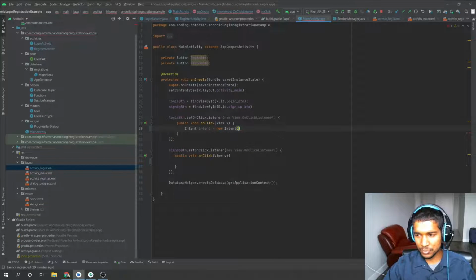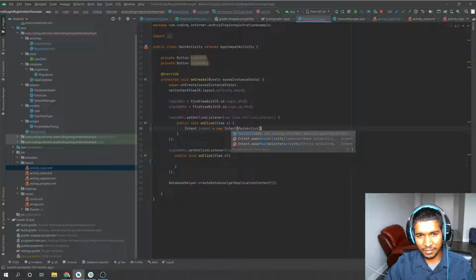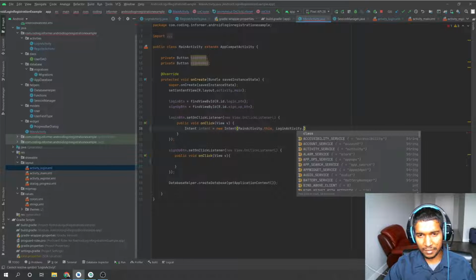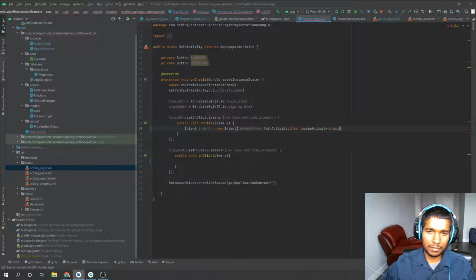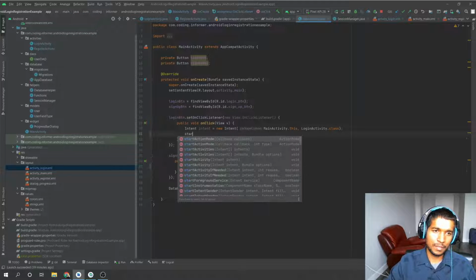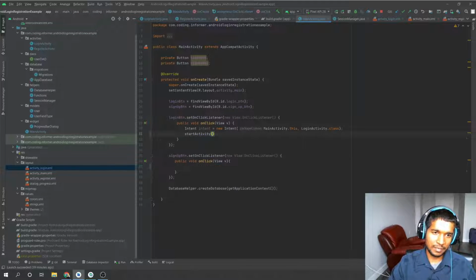And we're going to take the user from the main activity class to the login activity class. And then we say start activity intent.